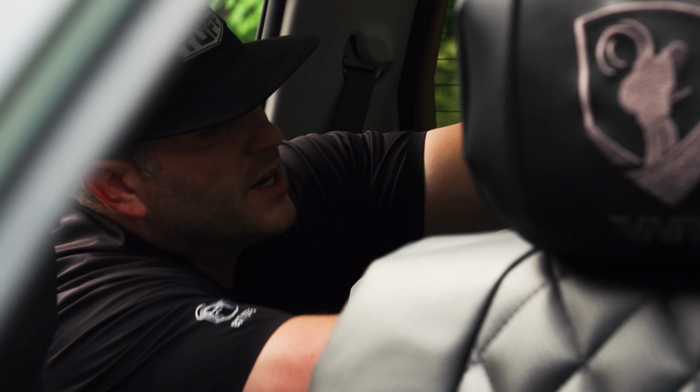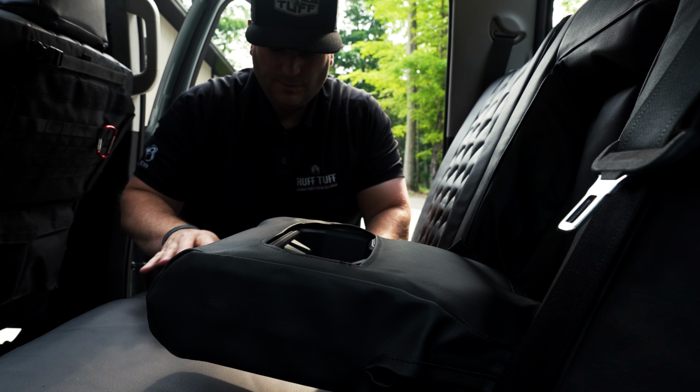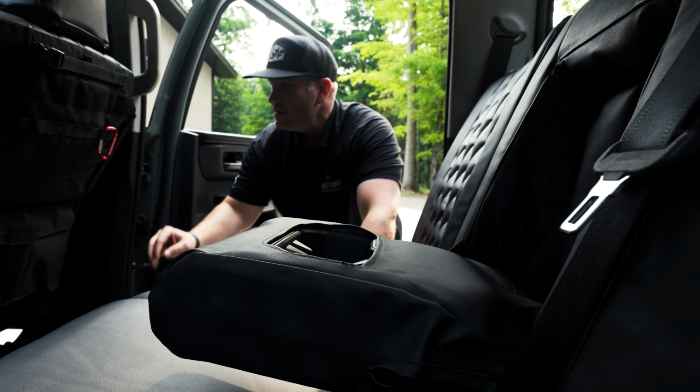All right, another aspect of our seat covers here is if you have a fold-down armrest in your rear seat, we're going to allow you to access that fold-down armrest. So we're halfway done installing this right now, but you can see here that this will still fold. You have access to your cup holder still. Here is the actual cover that goes over that. You can see that you'll still have access to those cup holders when we're done.